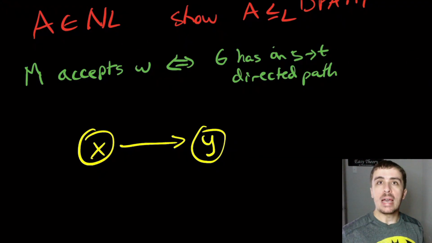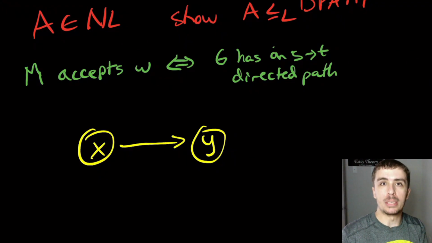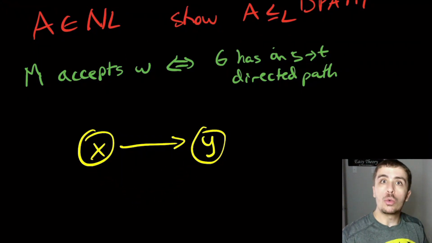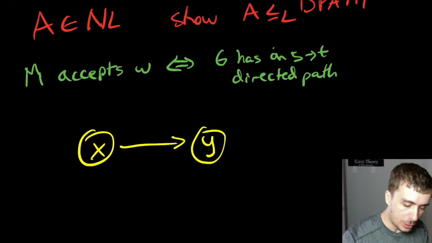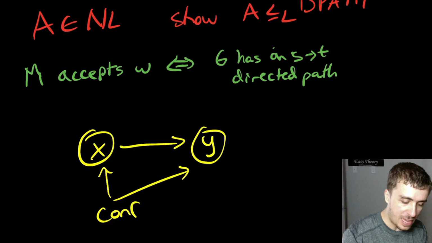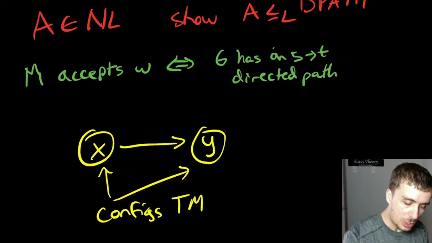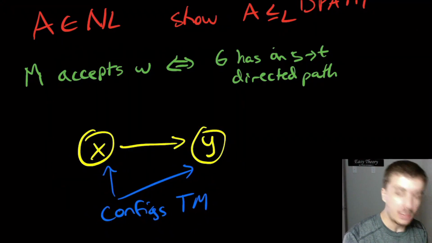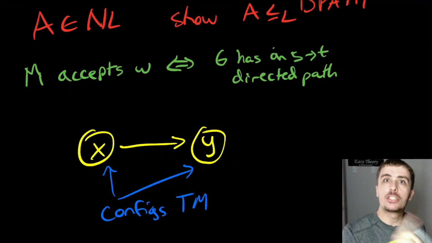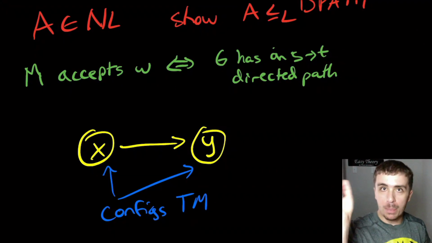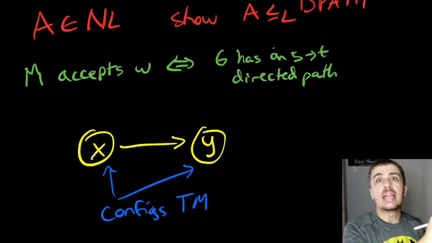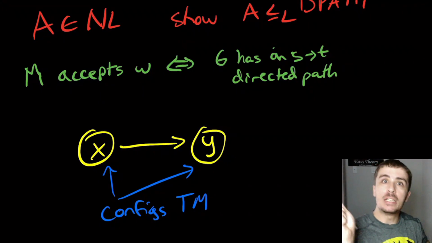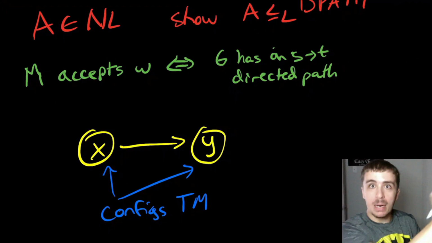Well, the only thing that we have available to us is this non-deterministic Turing machine. So all that we're going to do is that these vertices right here are going to represent configurations of the Turing machine. So x and y are configs of the Turing machine. And maybe I should use a different color than yellow for this. Let's use blue. So these are configurations of this Turing machine. And there's a directed edge from x to y if and only if we apply a transition from x, then we can get y. It could be one of the choices because M is a non-deterministic Turing machine. But as long as there's a choice to get from x to y, I'm going to make that edge there.